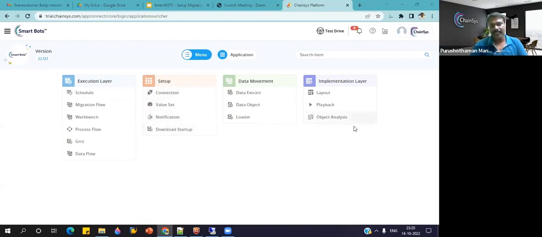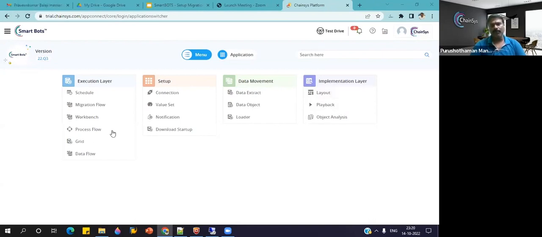And we have the major components of bots, which are playbacks and layout. The layout represents the screens which you are going to automate. It can be any process, like creating invoices or creating receipts and payments. So the layout component will represent your screens and elements. The playback will represent your actions for each and every element. What are the actions we are going to perform? All those actions will be available in the playback. So this is called a bot in the SmartBOT.